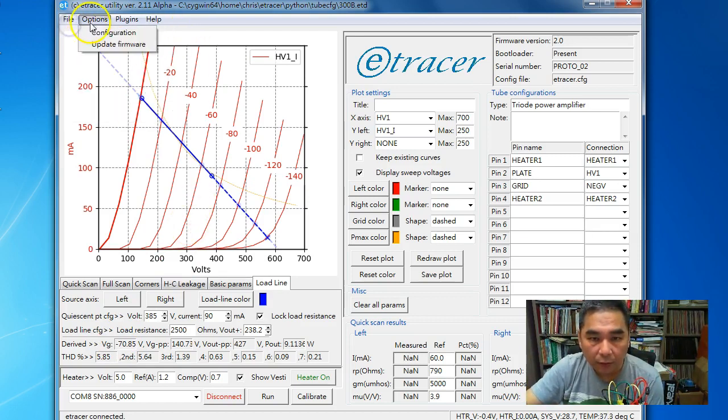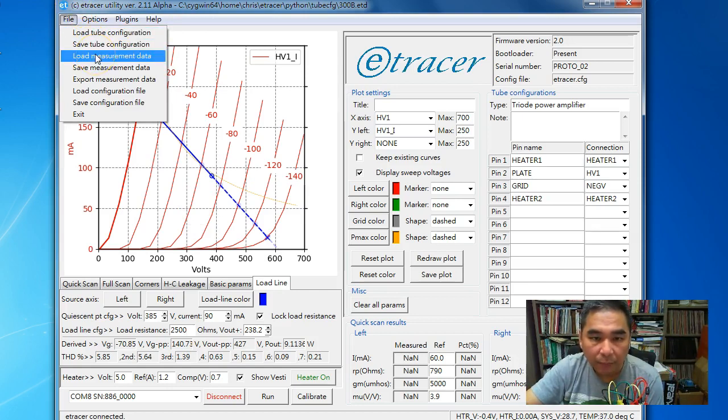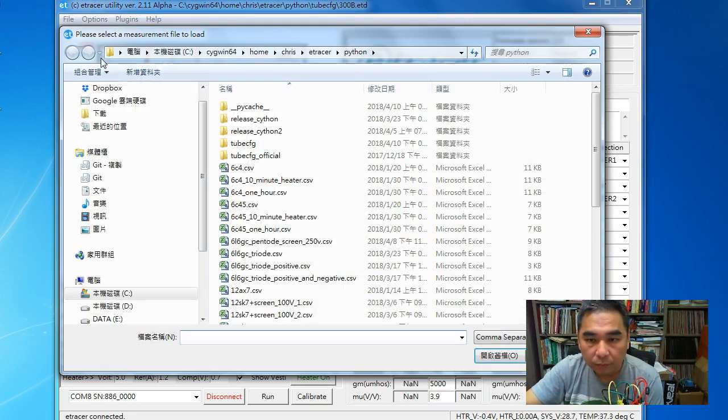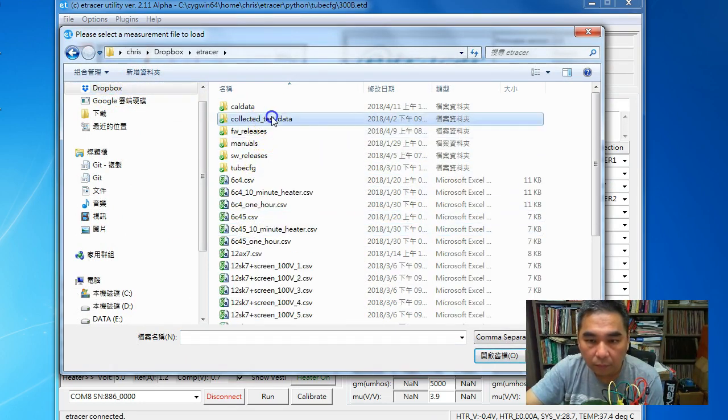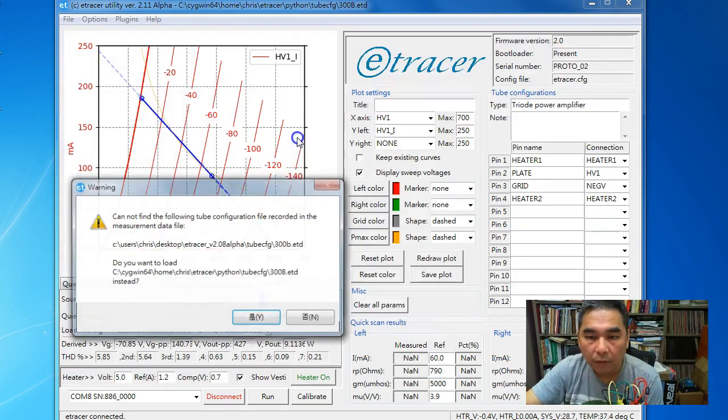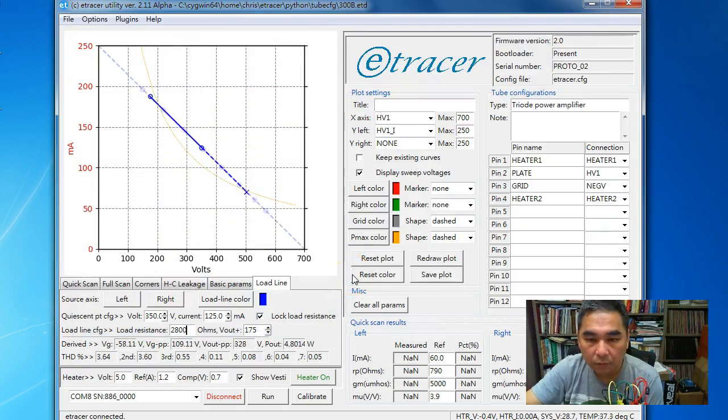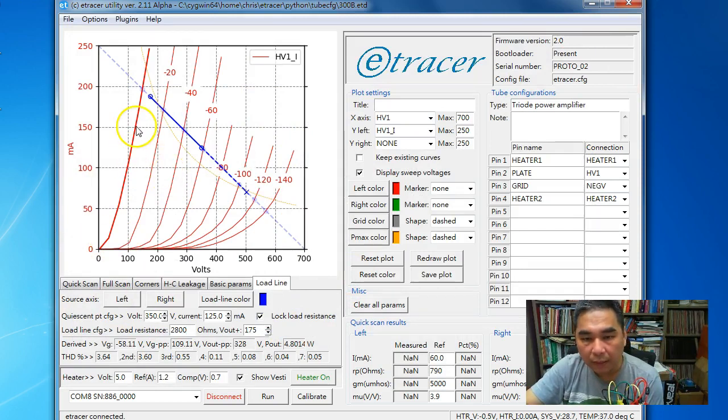Okay, so here is another tube I measured, the same type but different tube. Okay, so I think you can see the difference clearly. These curves starting from minus 100 on the grid, the curve raised much earlier than the previous one.